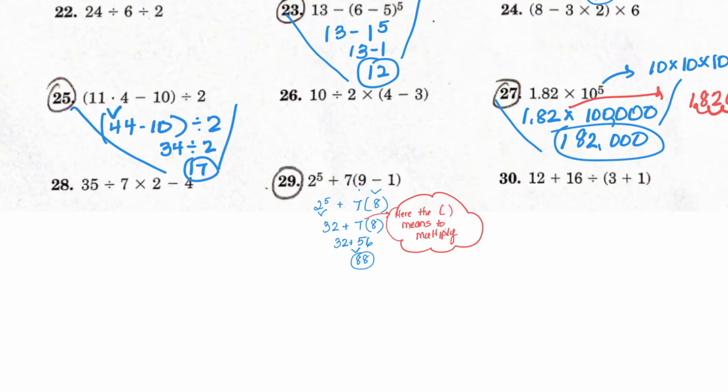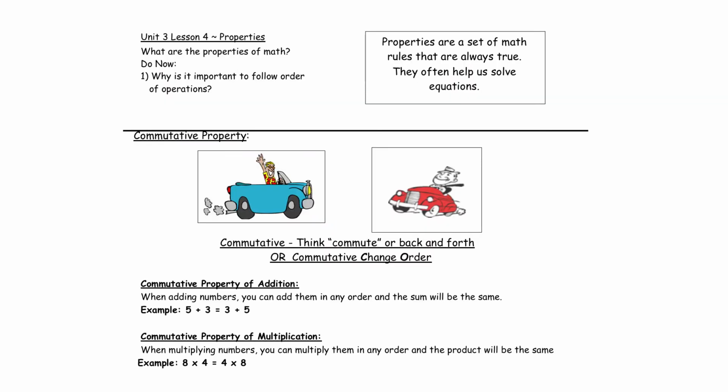All right, here we go with today's lesson, which is going to be on properties. Today's lesson is going to be Unit 3, Lesson 4, Properties. What are the properties of math? Well, if we take a look over here at the right, we see that properties are a set of math rules that are always true. They often help us to solve equations.